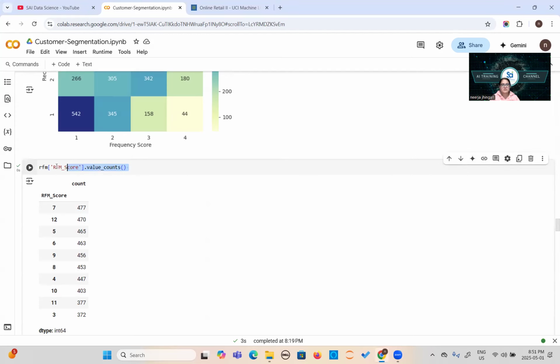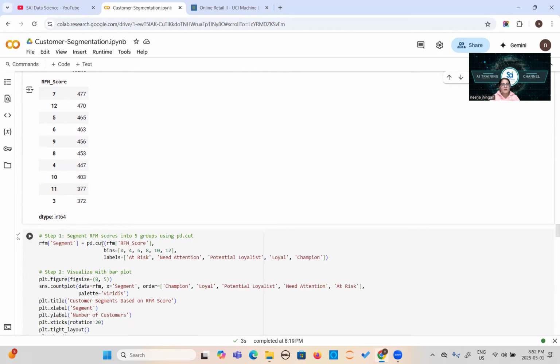Now I have just written this code to check my RFM score labeling. And now what I'm going to do, I'm going to convert, because I have a labeling starting from minimum 3, going up to 12. If you want, you can give these label names too, but I have converted it into group ranges. If the customer's RFM score lies between 0 to 4, then it should say at risk.